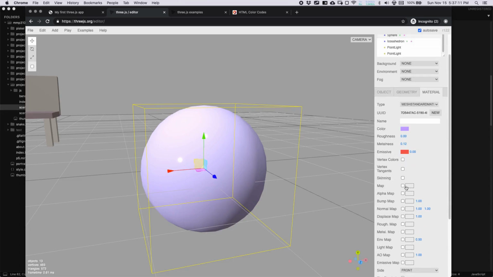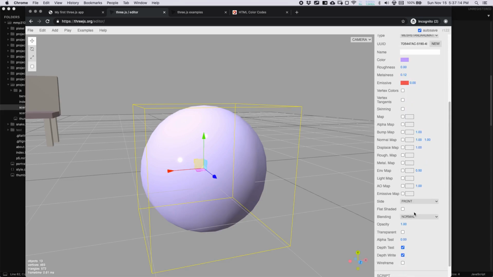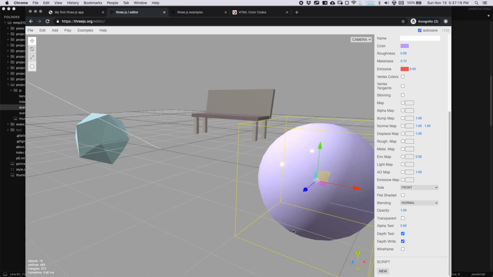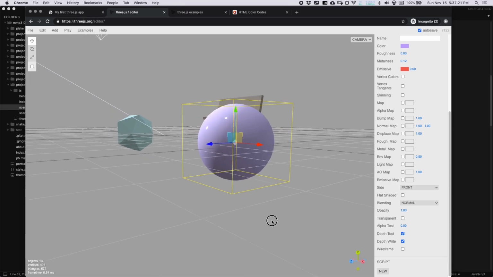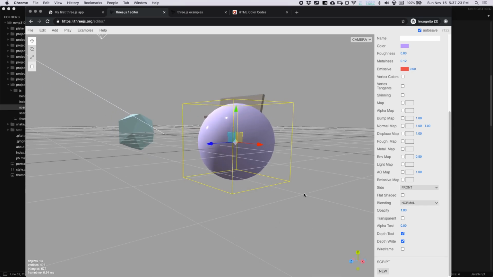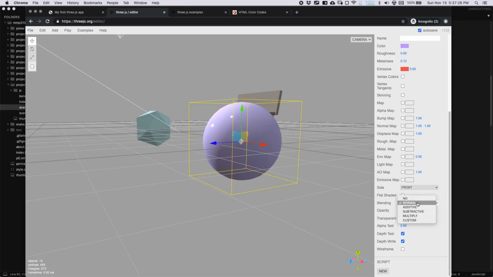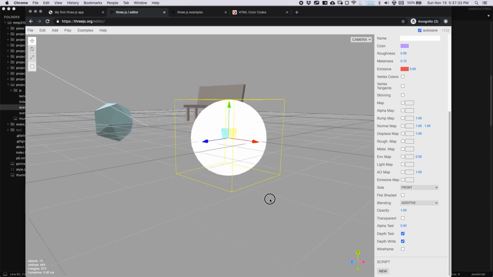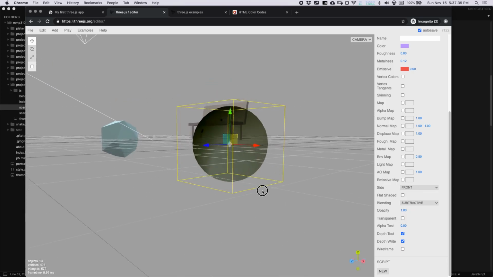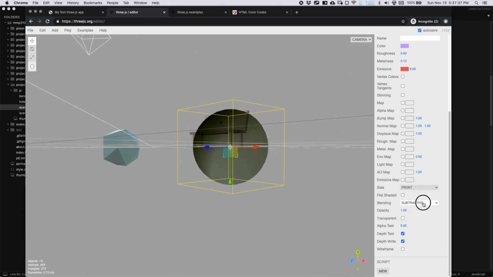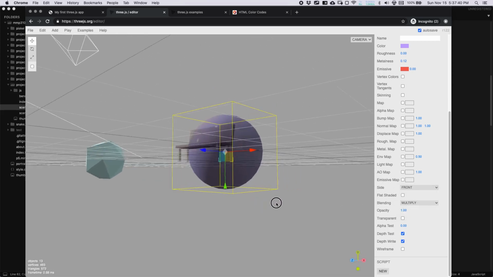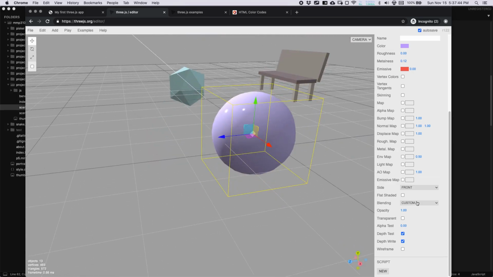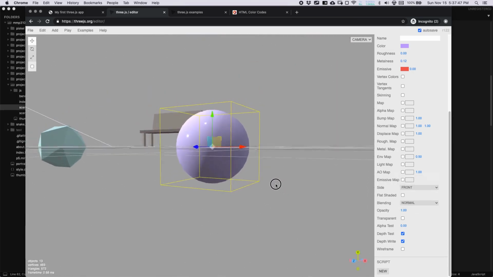A lot of this stuff gets a bit more complicated. I'm going to skip over some of this stuff, but then down here we have different blending modes. This is how it blends in with the rest of the scene. So let's see the scene behind here. Normal is it doesn't blend at all. We just see the object. If we do additive, then it adds together with what's behind it. And if you do subtractive, it subtracts what's behind it, and multiply. So we can kind of do these different effects. We might not really want to do them with our scene today, but they could be useful in other cases. So let's go to normal mode.